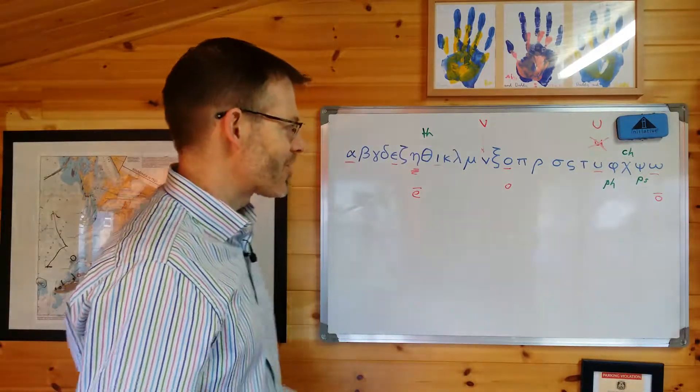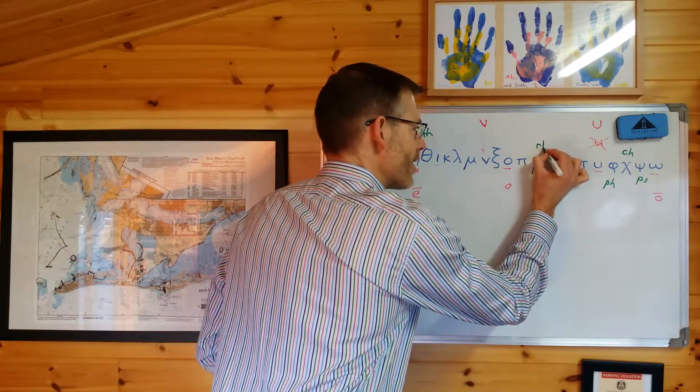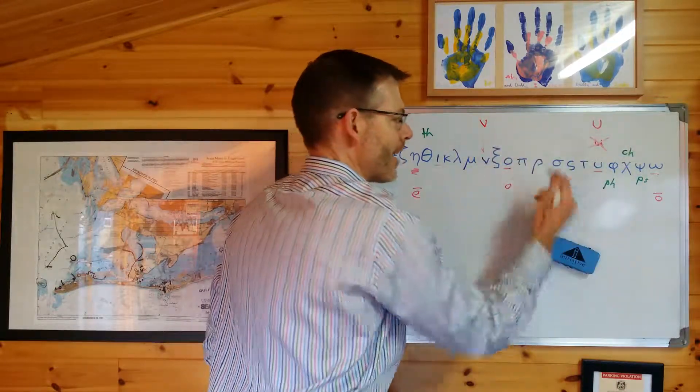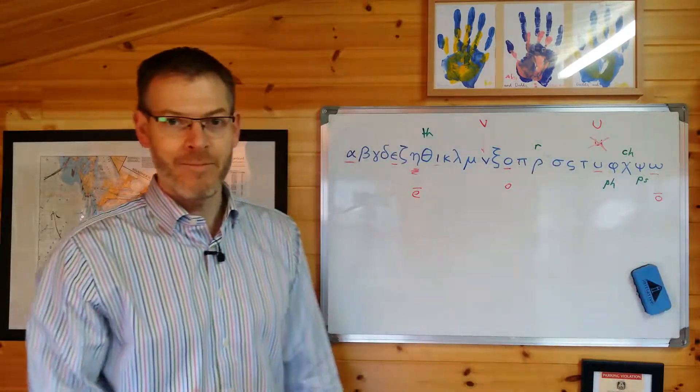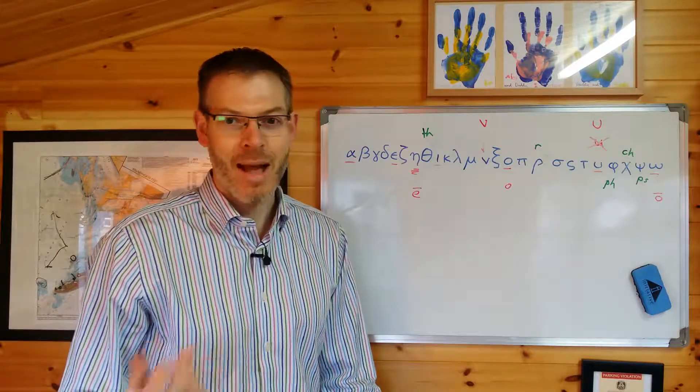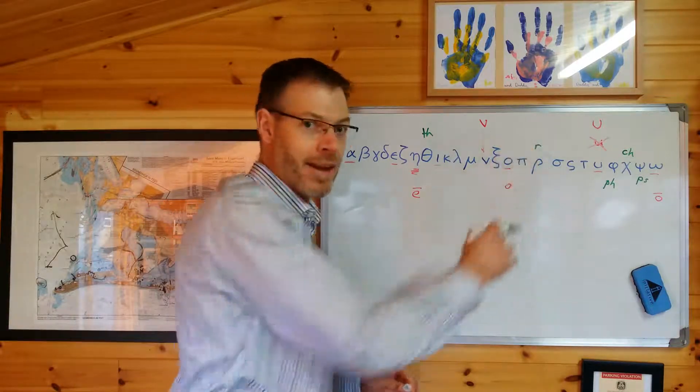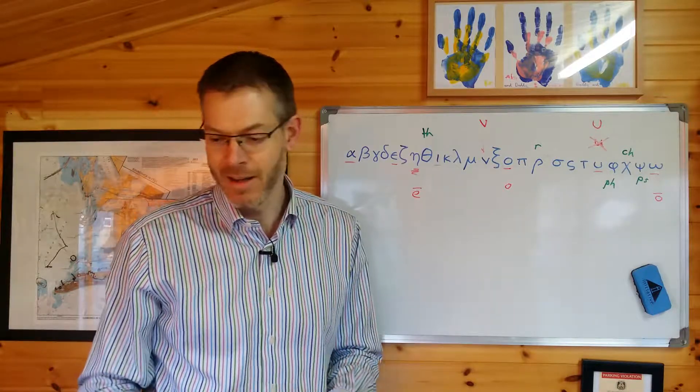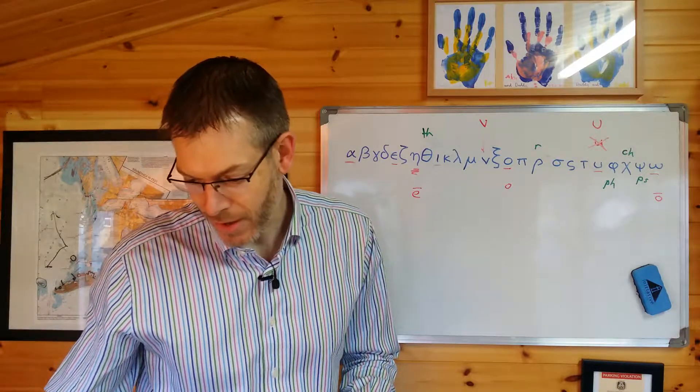One letter that you can transliterate as two if you want, but I've never really seen it done, is the rho. You could do it like that but that seems to be non-standard nowadays. Better I think just to transliterate the rho as an R. Duff says you should pronounce it with a kind of rrrr sound like rabbi. Maybe you should, that's fine. But I don't think you're in danger of failing to distinguish this from any other letter if you don't do that. So a r is fine.